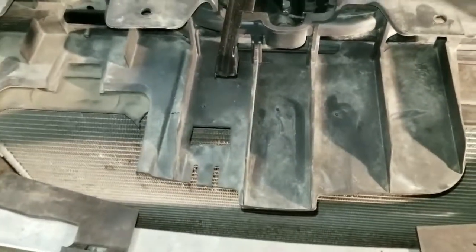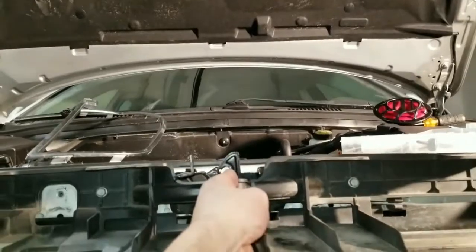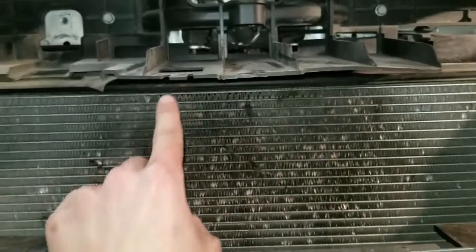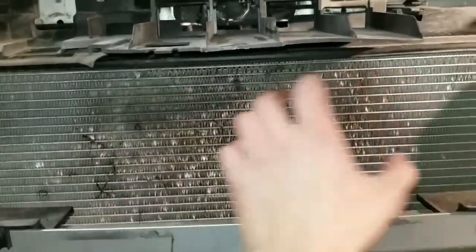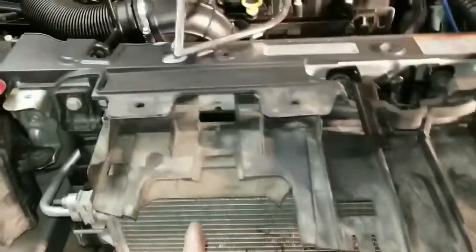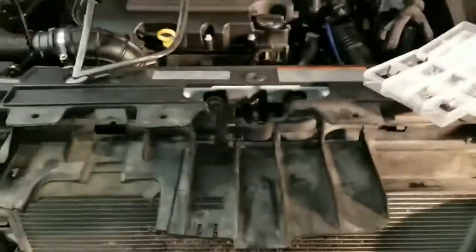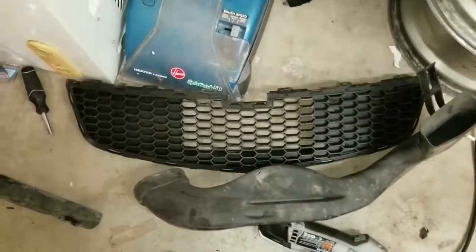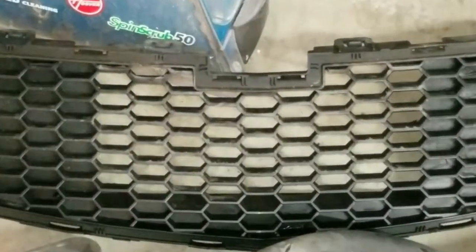So we decided that the horns are gonna be right here. So here's the center of the car, the latch. It comes down, the emblem will be right here, the Chevy emblem, and then the horns will be here, really close together because of the size of the grill. Because the corners are cut off and there's only a little small opening, probably about that big, referencing my hand. And you can see it right there, that's a small little gap.